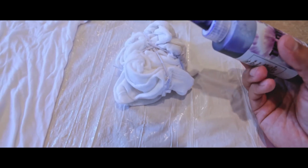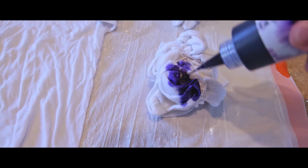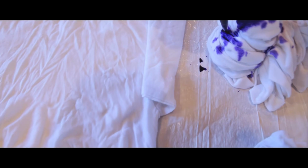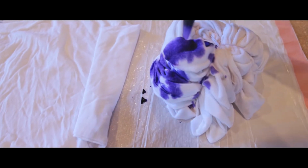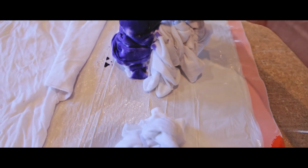Okay. There's purple. And this is for Weston. His is looking great. Oh, no. That's okay. That happens to a lot of people. It doesn't have to be perfect. Very stoic of you.